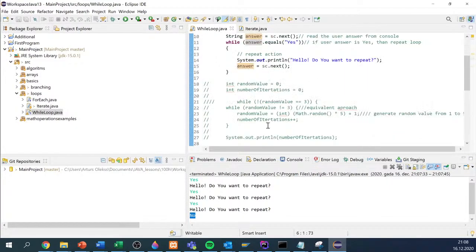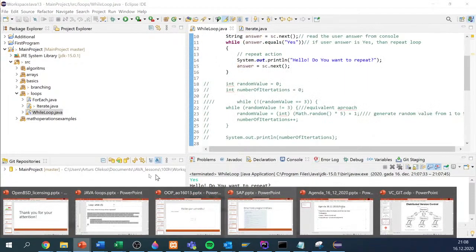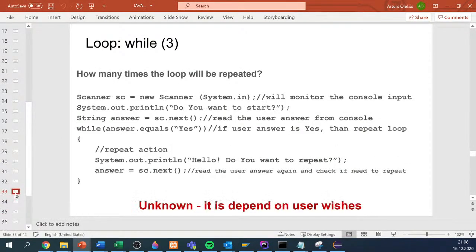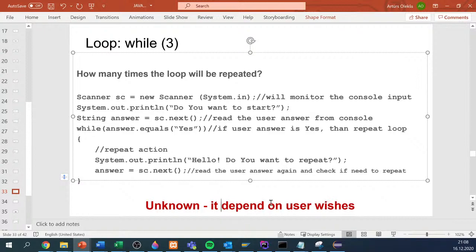So that's the case. Yeah, it's unknown because it depends on user wishes.